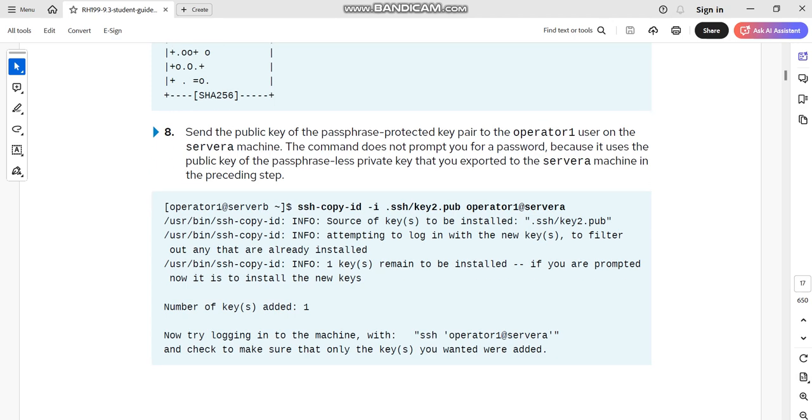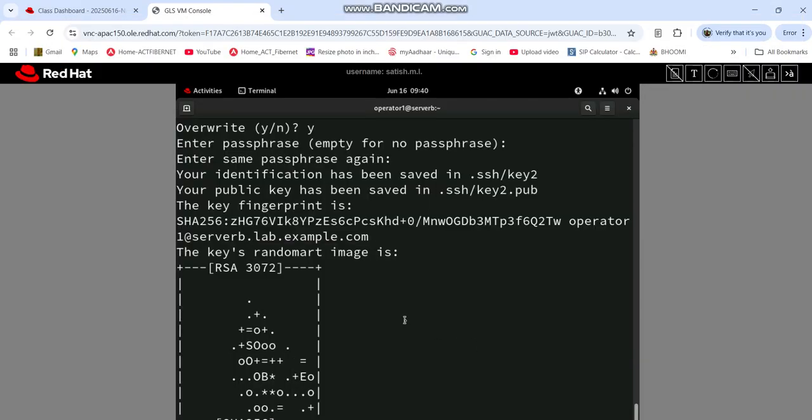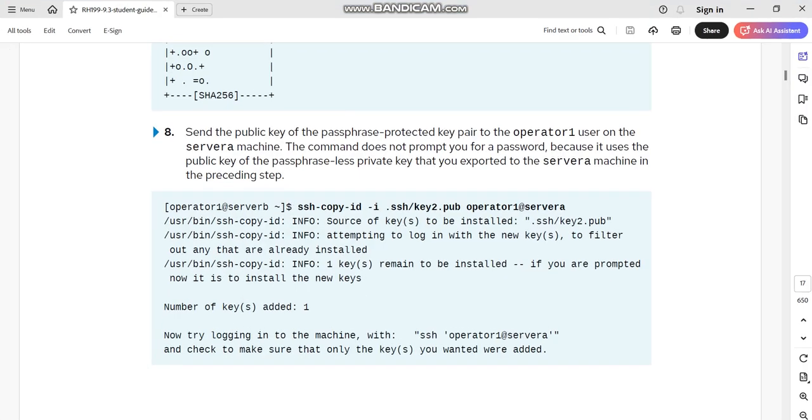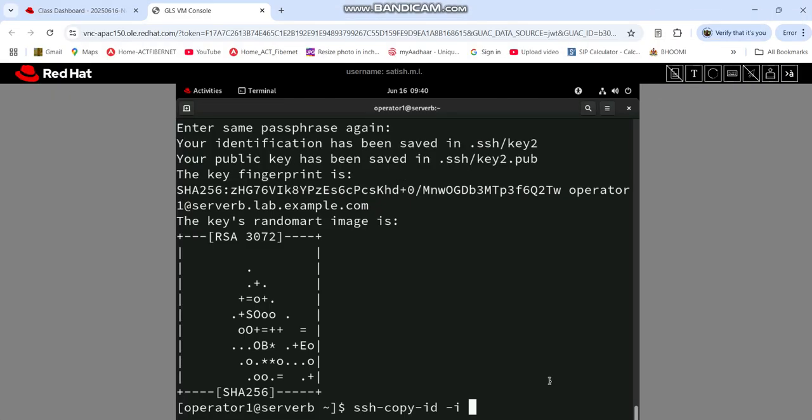Now copy this public key from operator1 server B to operator1 server A. ssh-copy-id -i followed by the key .ssh/key2.pub.